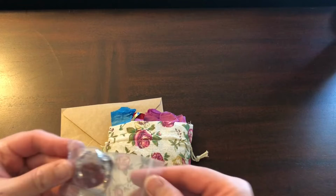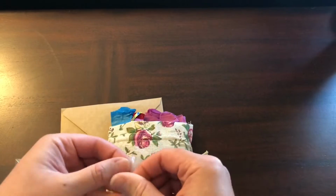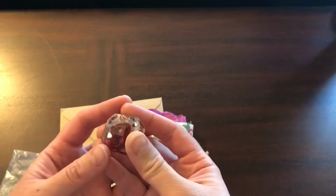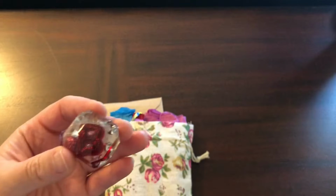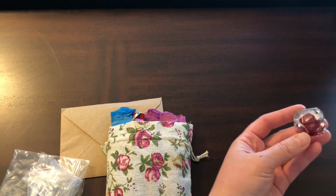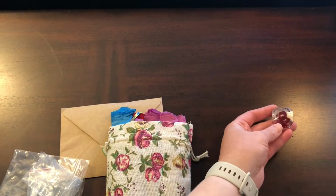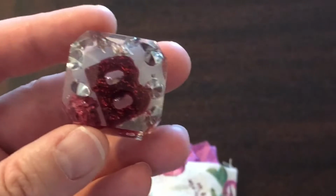Something like that. But look at this, it's a cover minder. Oh, I gotta get a closer look at it. It has a bee on it for Bethany. Look at that, it's red. It's sparkly. It's so pretty. I have my natural light going on here, but I don't know if you can still really see the gorgeousness of this, because I'm telling you guys, that is so pretty. Let's see, maybe we can zoom in on it.